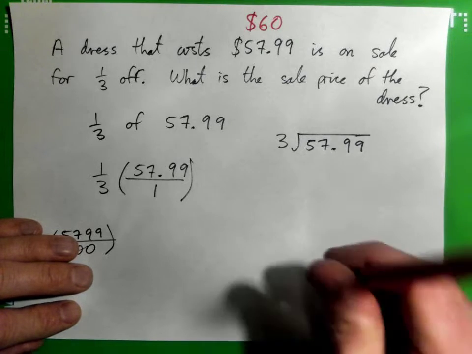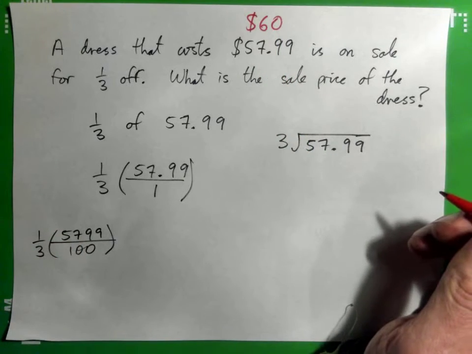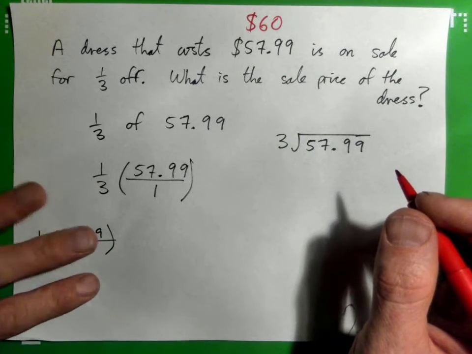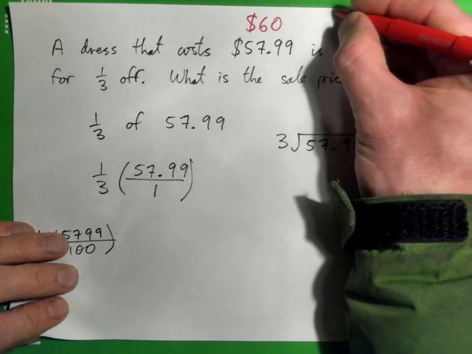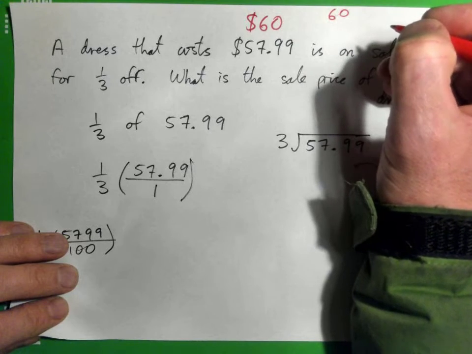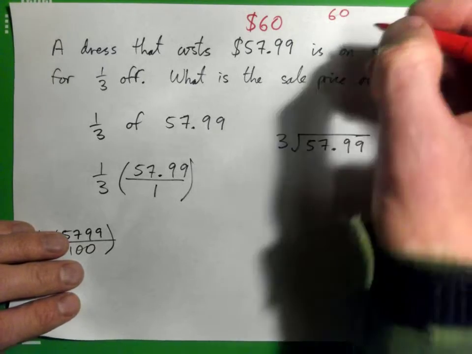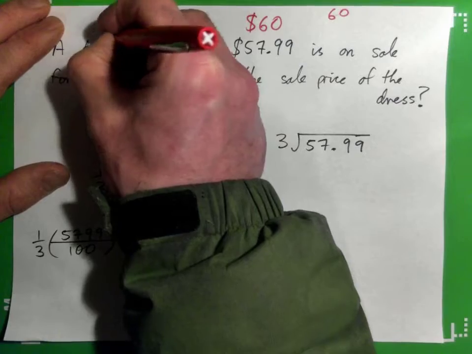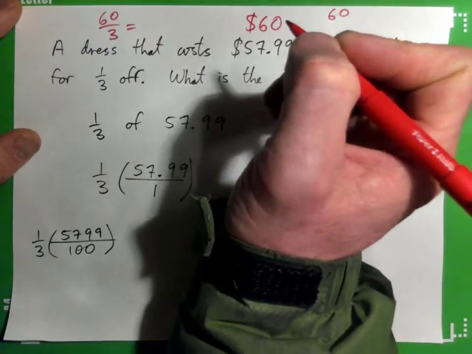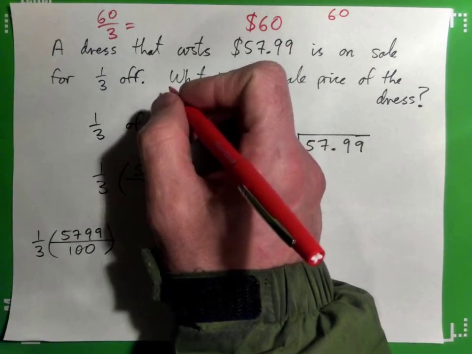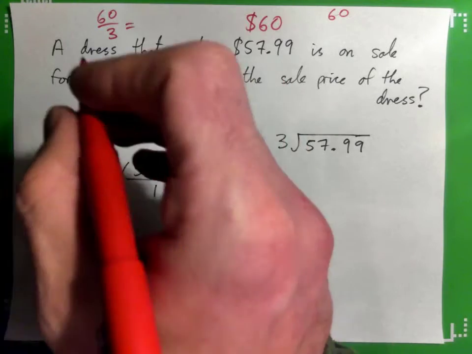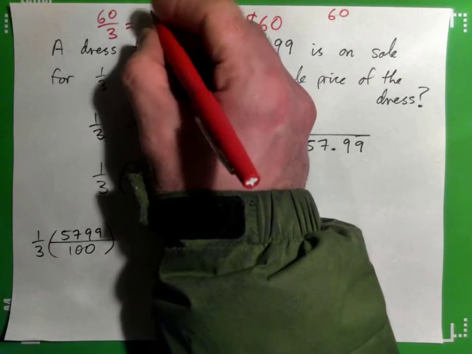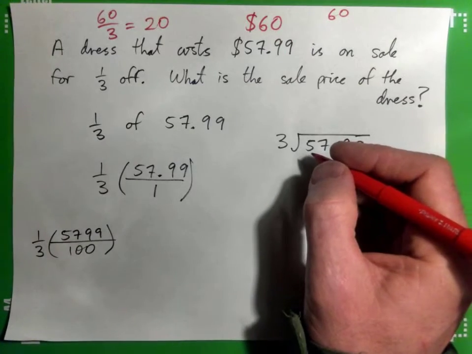Okay, 1/3 of 60. What's 60 divided by 3? Split 60 3 ways. Well, okay, 60 over 3. Take your time. What is it? Yeah. 20. Does that sound right?